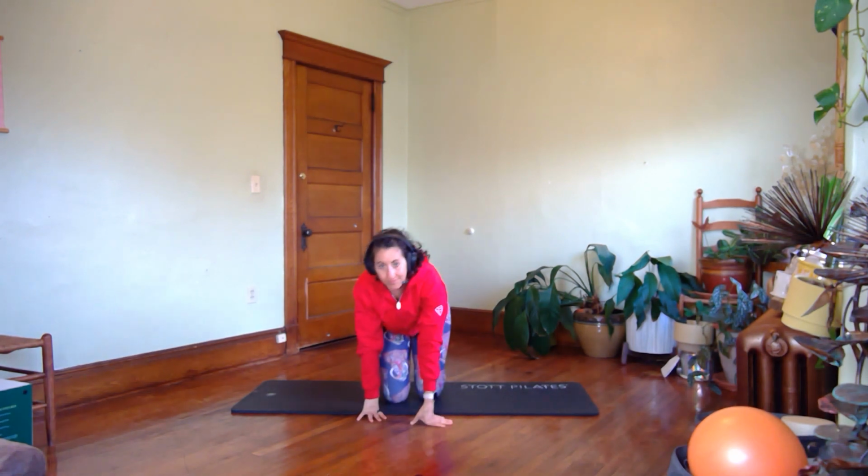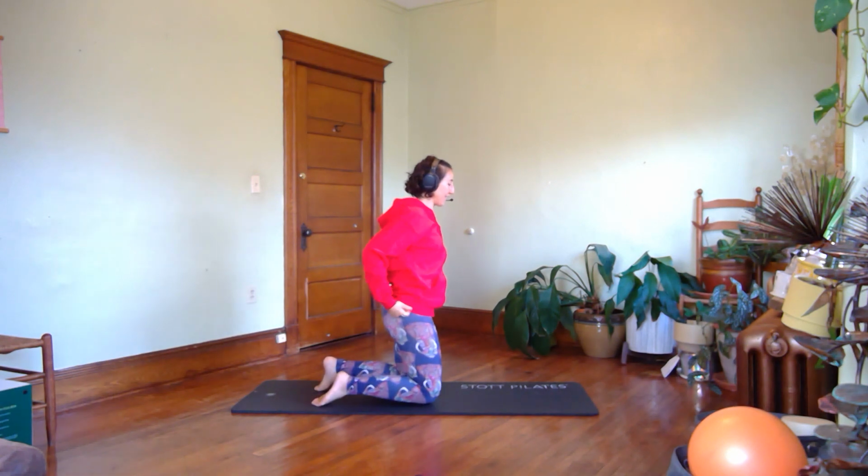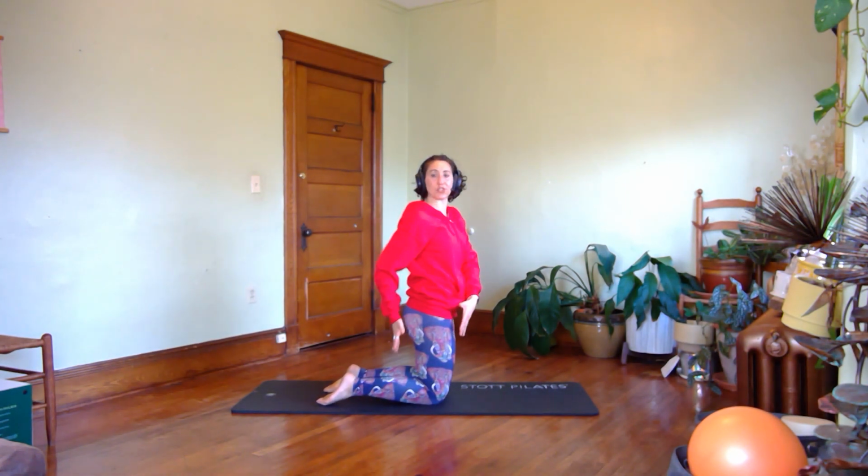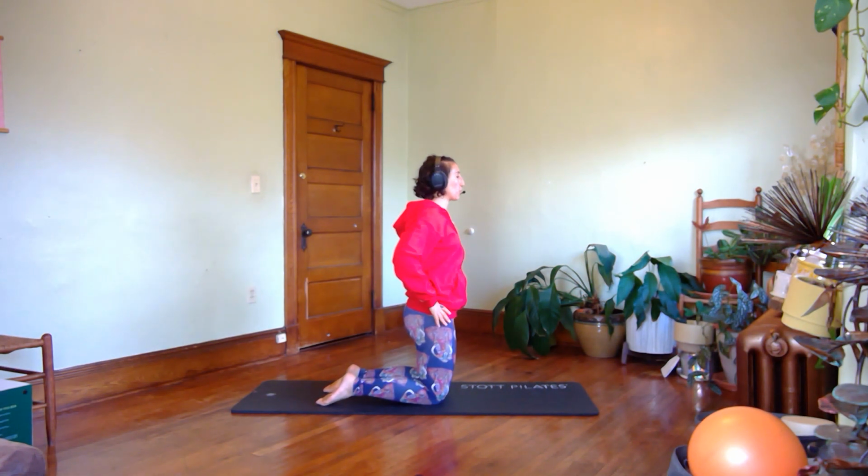Speaking of tall, let's go up into a tall kneel. All right, we're going to do spine twist, but I want stop sign hands, my fave. All right, so I'm going to turn to the side just so you get a sense of the posturing. You want your hips aligned right over your knees, shoulders and head aligned over your pelvis.